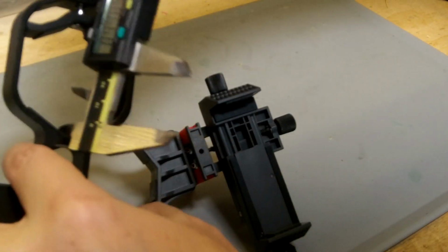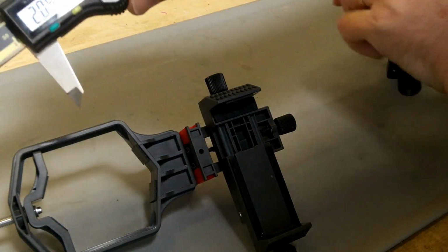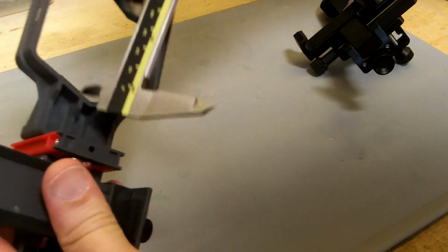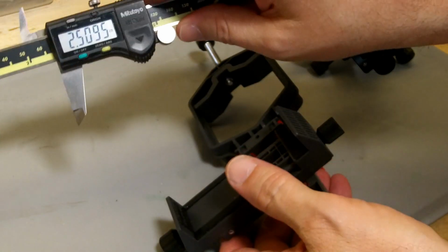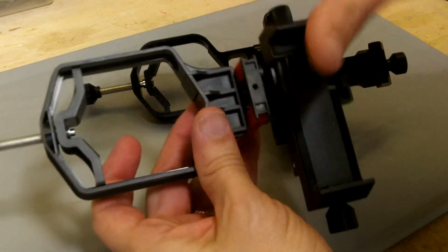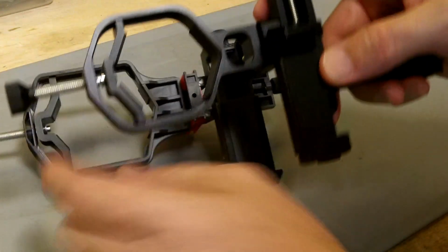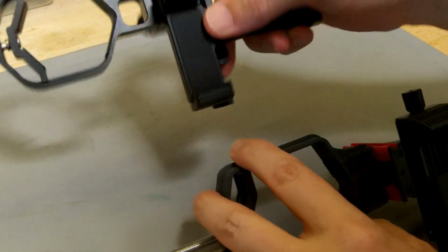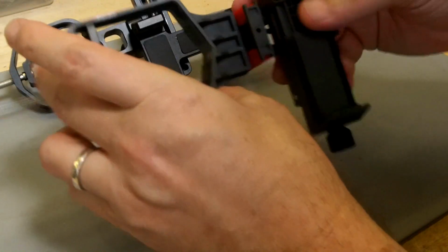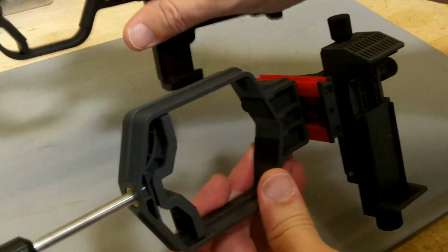So the maximum diameter here, we're looking at just right at 2 inches. Whereas this guy here goes well out to like 2.5 or so. So this guy has a larger range than the SVBony ones. You have to buy this one in 2 different versions, a medium and a large. I think this is the smaller of the 2. And so this guy will grab those 2-inch eyepieces a little better than this guy here.